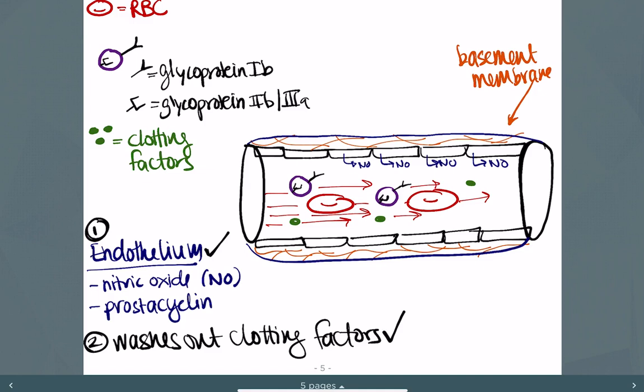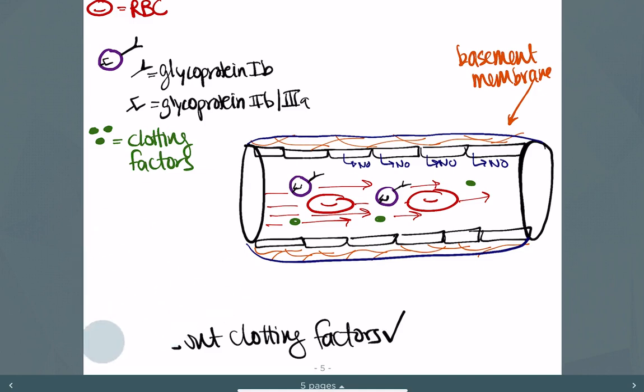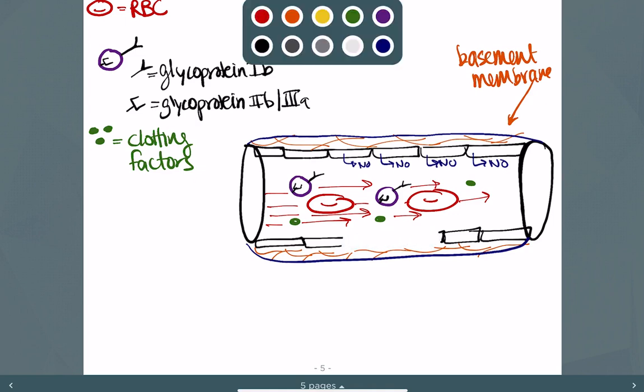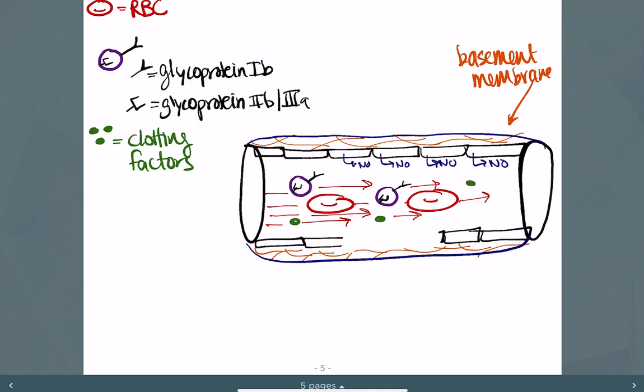All right, let's give our blood vessel an injury. Let's induce a vascular injury. If it was my paper notes, I would redraw this blood vessel again. So if you want to pause the video and redraw the blood vessel, I'm going to give it an injury right here at the bottom. So you might want one picture of a blood vessel that shows how we prevent clots, and a second picture of a blood vessel that has the injury. If you don't, you can just add it to it. I think you can add to the picture, but that might be something that I would do.